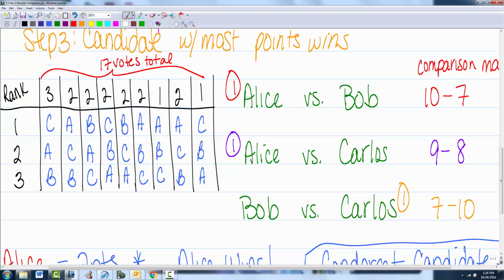I did verbalize how, if you had 5 candidates A through E, you'd first have to compare A to B. Who wins? Where is A compared to B? When A is higher ranked than B, A wins that little one-on-one battle. And then you have to go all the way through the voting ballot to figure out who wins between A and B. If A wins, A gets 1 point for beating B.